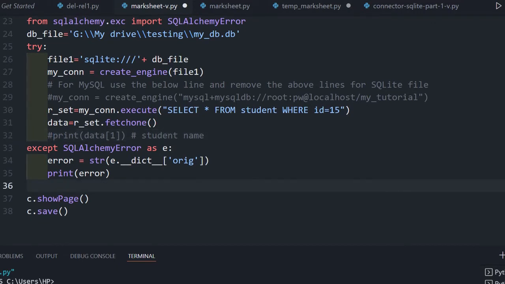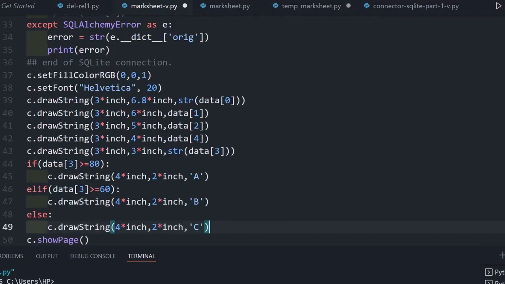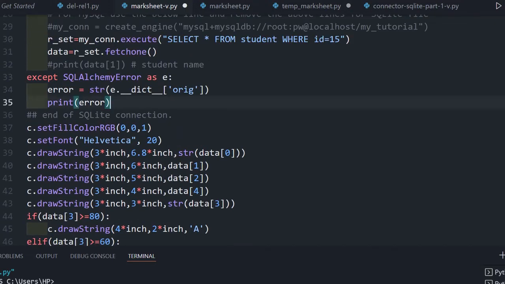Now we'll place our data on our PDF page. So I'm just pasting the code here. You can see at the top, we have discussed up to this. Now here we are just filling color as RGB. This I am giving as a blue color. Why blue? Because the data part I am giving blue color font. This is the font only I am adjusting.